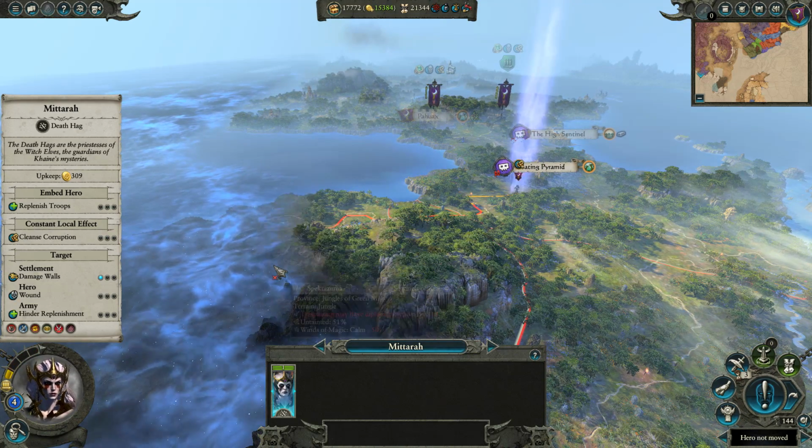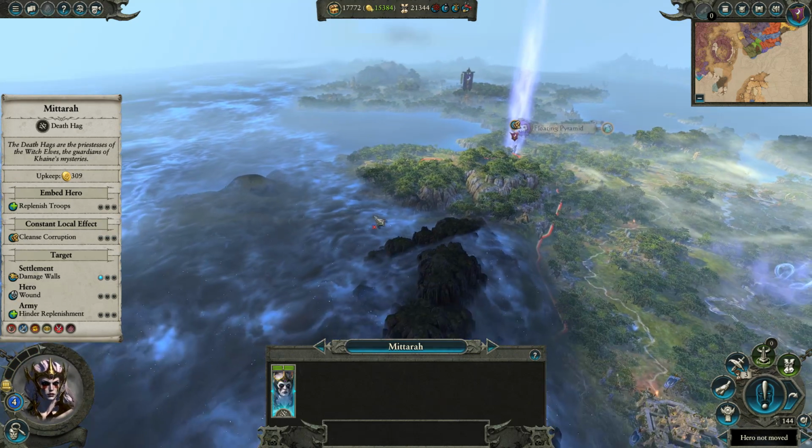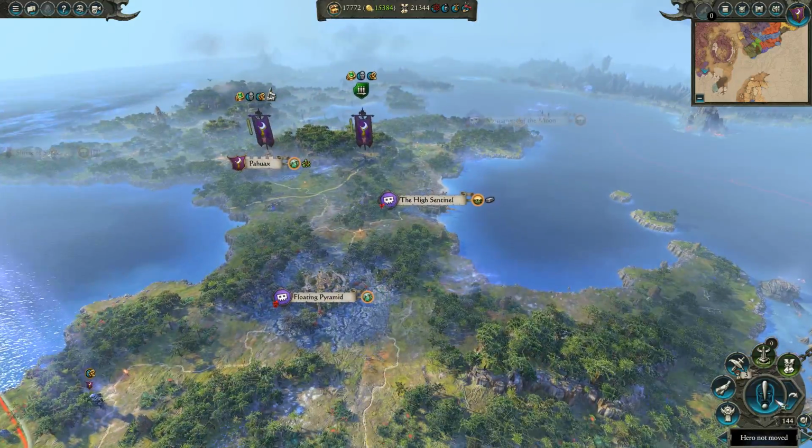Maybe just come down here. I want to see whether the Sentinels of Xeti have more settlements down here, and I want to know where that is, so I can deal with that.